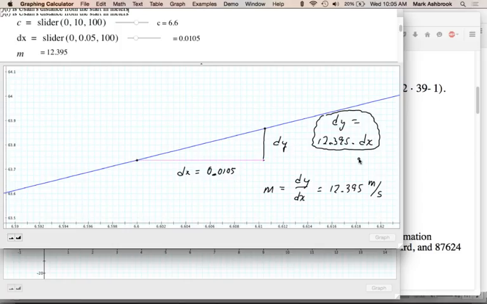Yeah? In this particular instance, it would be saying that he's running this many meters per second. Right, but we want to know exactly what that means, because this is way less than a whole second. It doesn't really make sense to talk about 12.395 meters, because this is way shorter than a second. This is a really small fraction of a second that we're looking at. So that's why this works, right? This is our most comprehensive way to think about constant rate of change.